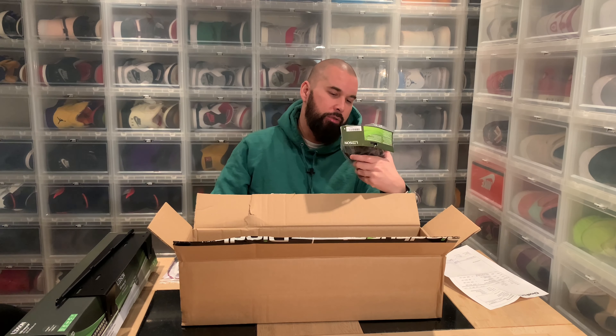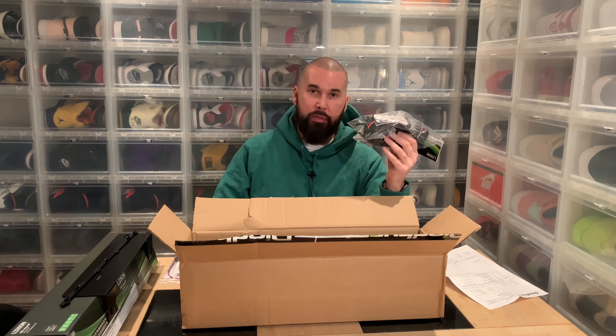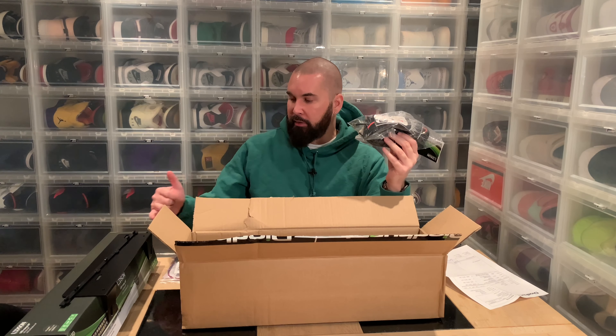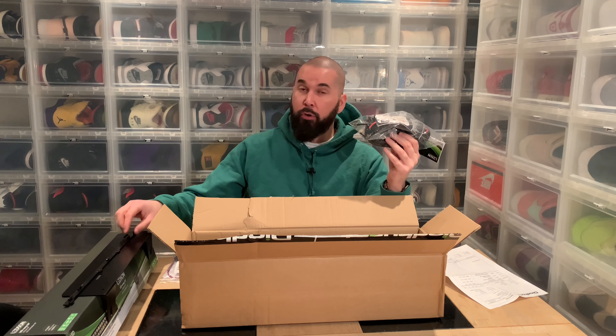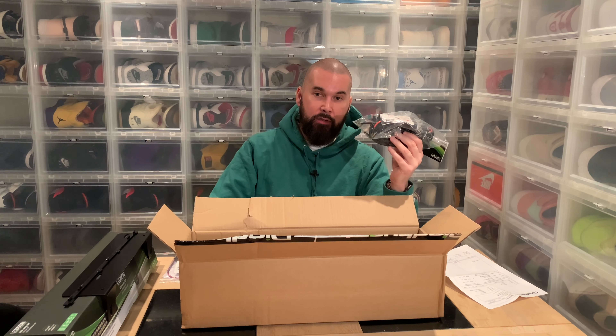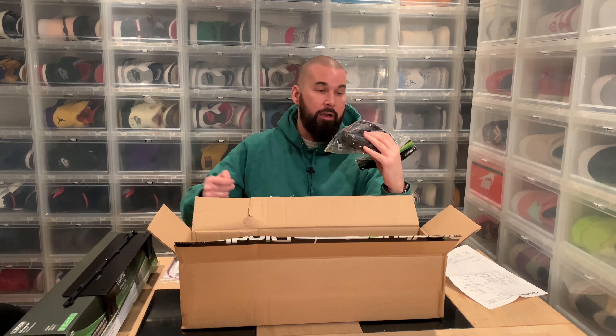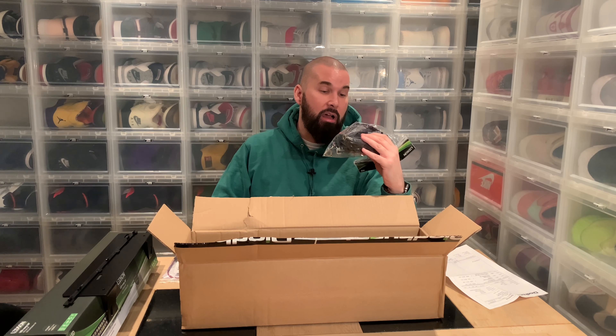This one was a bonus — a physical button so I can control the extra light however I want. Normally with something like this, the extra light turns on automatically with the high beams. But I want the option to have it on during daytime, the option to have it off entirely, the option to have it with the high beams, and the option to use the high beams without this extra light.